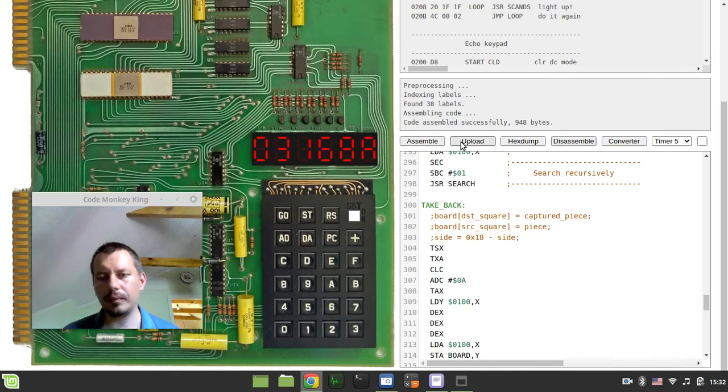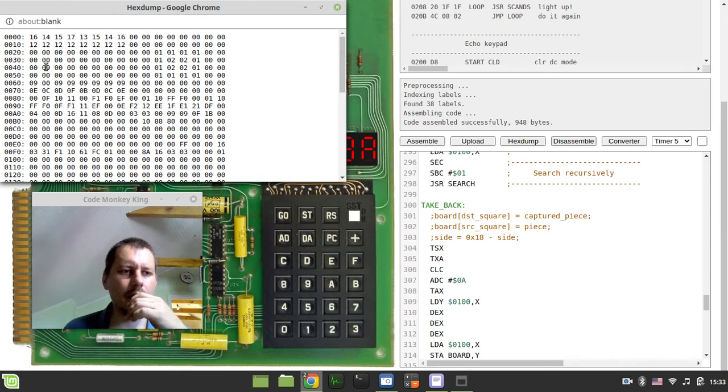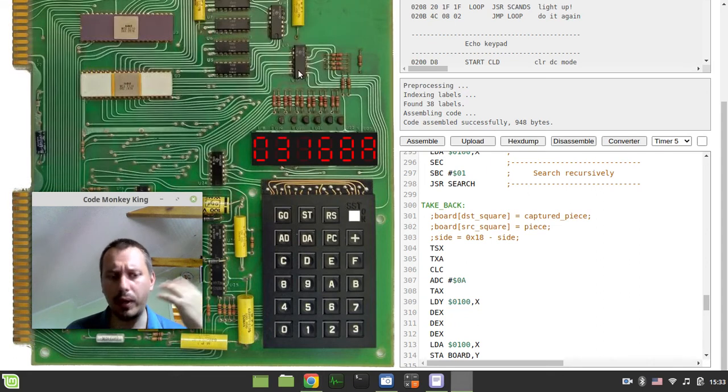So 0, 3, 1, 5, hex dump, and so on. Just trust me that it goes for all of the pawns, and then the knights going left, right, left, or right. But it's not really that impressive so far, because we're not doing any recursion.